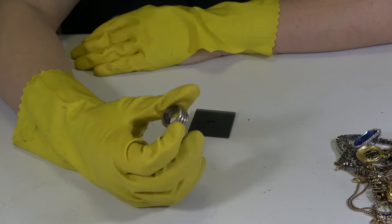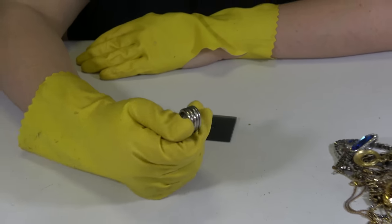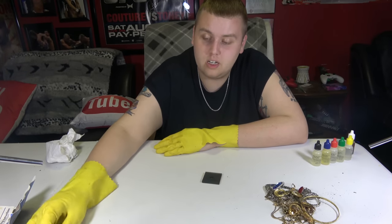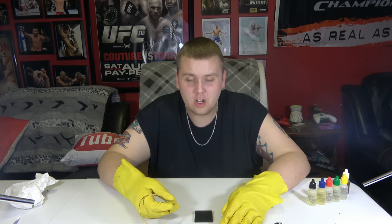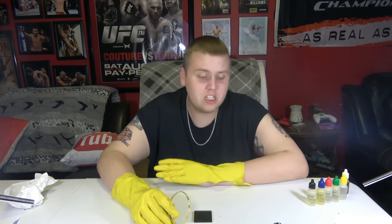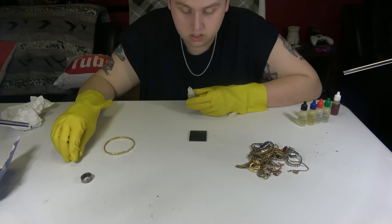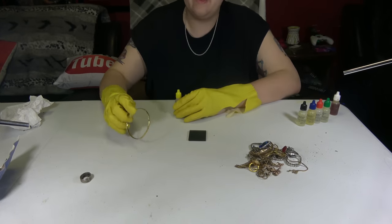So silver is nowhere near as expensive as gold. So I don't know if it'll really hold any value. I mean, it has to have some type of value since it is silver, so we'll put it in a separate pile. Since we can't get a good camera angle on this, it's just way too small to really focus good enough for the video, we're just gonna go through them all and then we'll separate them in a pile and let you know what tested what and the results of all the tests. So let's do it. Fake.